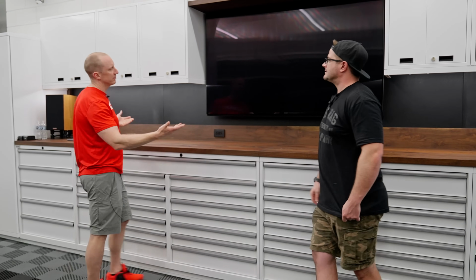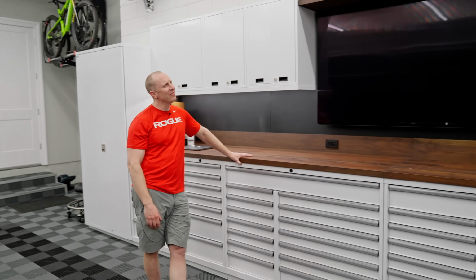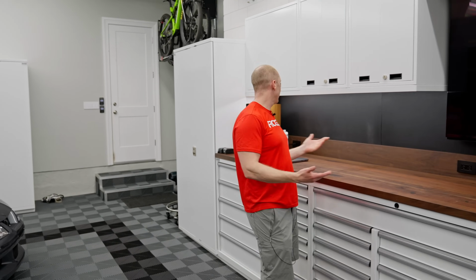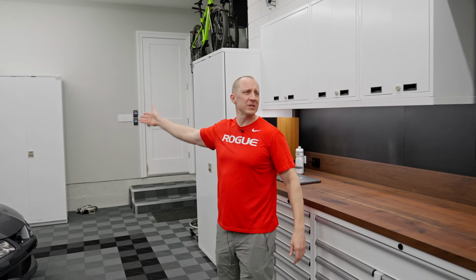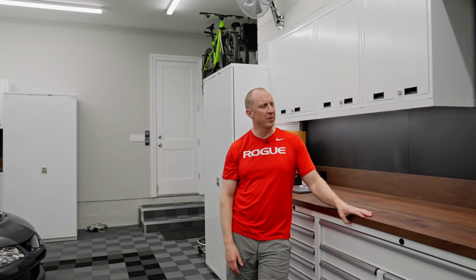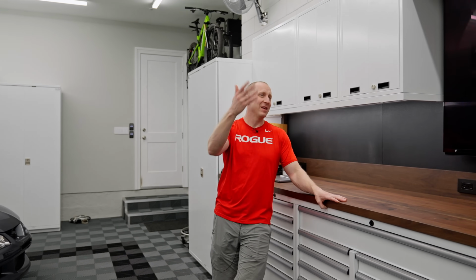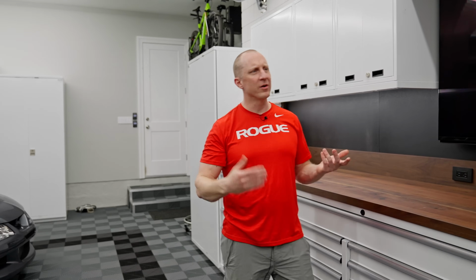This cabinet array is a bit ridiculous. I think retail on this array is like 35 for all of these cabinets. This is a 30-foot wall, and then I've got another 6-foot section, so I've got 36 linear feet, left to right, of cabinets. It gets pretty expensive, and that's excluding the countertops and the TV and the speakers and all that stuff. So I want to say, to build a garage like this, you're probably somewhere around $125,000 to do the ultimate setup.